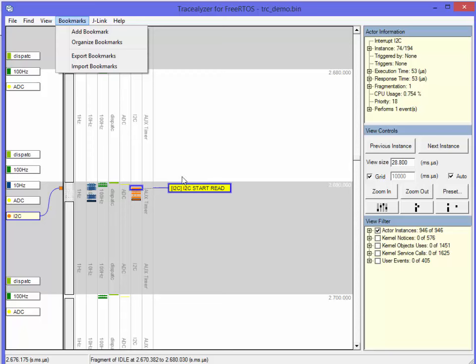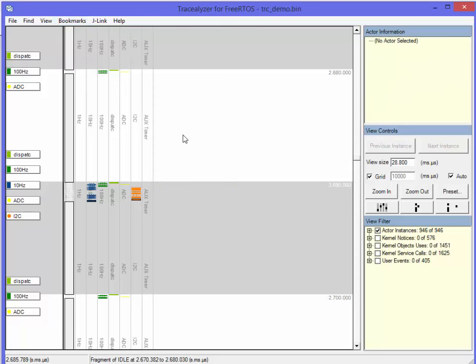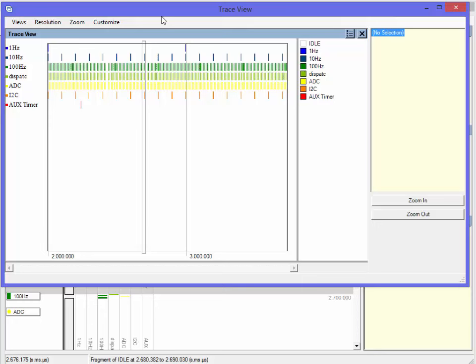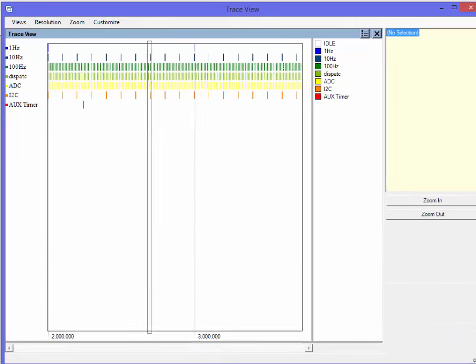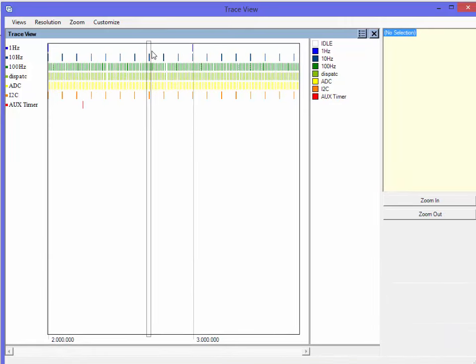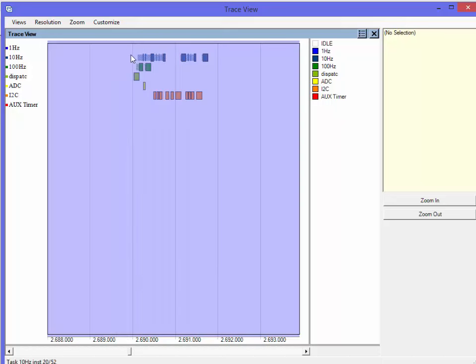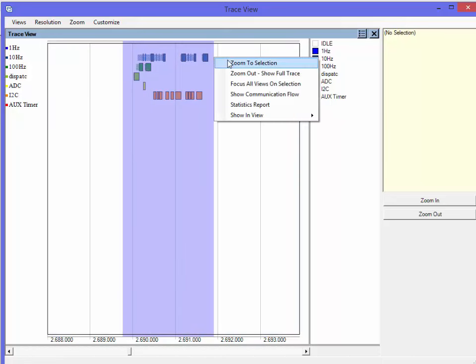Okay, so I wanted to explore the periodic scheduler and how things are running in my periodic scheduler that is applied on top of FreeRTOS. I like the horizontal view better, so here it is. And I also like to zoom into this one section when the 1 hertz, 10 hertz, and 100 hertz all overlap and they need to run. I'm just going to select right here and say zoom to selection. And I'm going to keep going until I get just about the right resolution here.